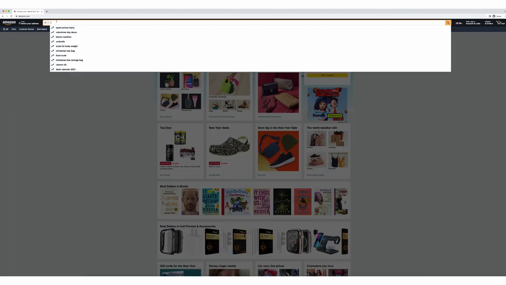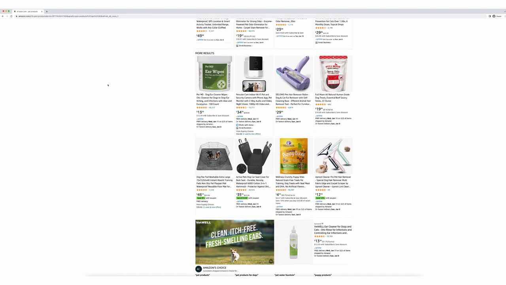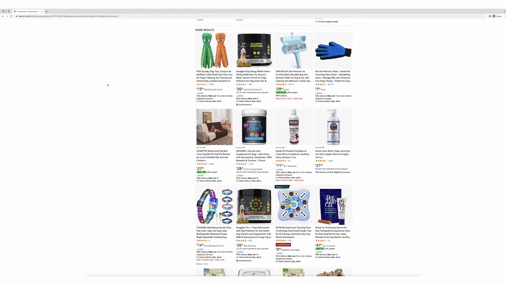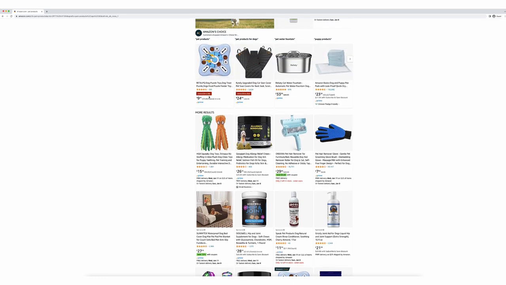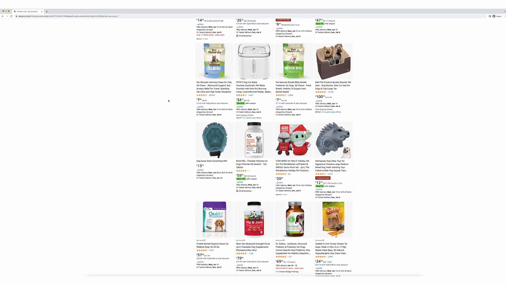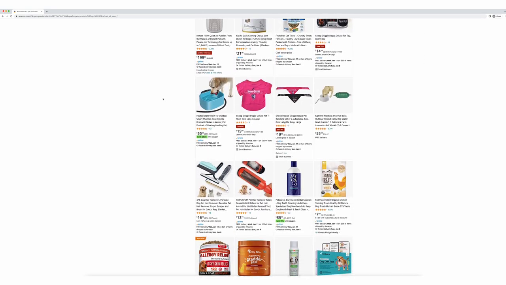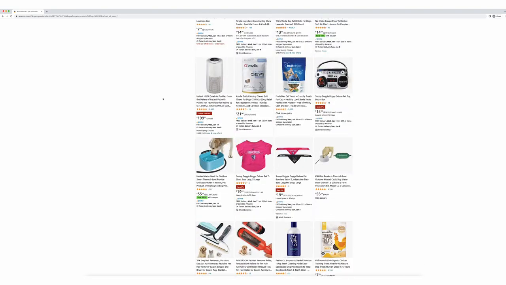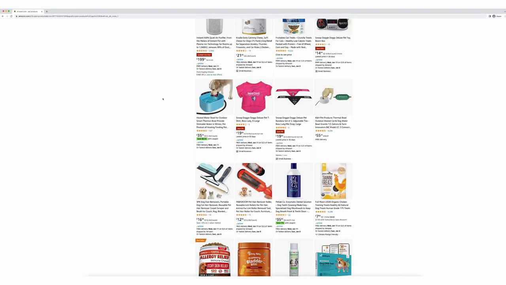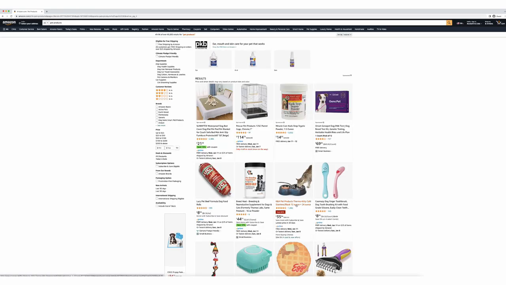Now navigating over to Amazon, say if you're selling a pet product, now let's look for a sale price listing. Now, if we scroll down, and we look for a good one. Now, there are a few here. I want to show you a better example of one, which is at a reasonable price. Let's see. Keep scrolling down. Let's see what we can find. How about we go to the next page and see what's over there? Okay, so this is an example that's good enough at a high price.